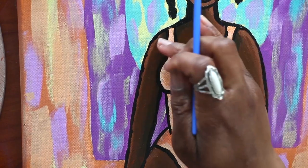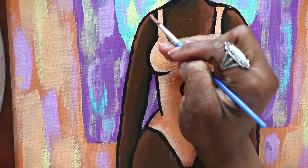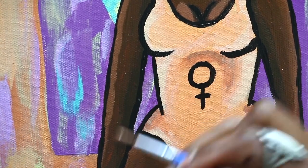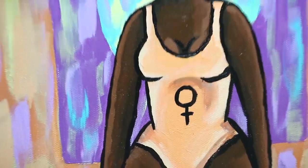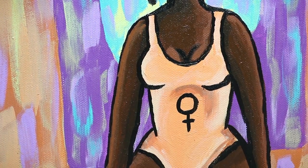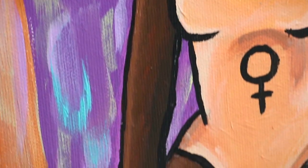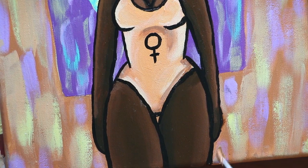So I mixed a brown and white for this edge of her arm, because remember, we used the highlight of the brown and white there. So I'm just coming back in alongside that black line that I made to clean it up. I'm also going to use some water to blend it back in like we were doing earlier. So now that line is a lot more smooth. So that's part of what you want to do with this phase three, the details: clean up any mistakes as well.